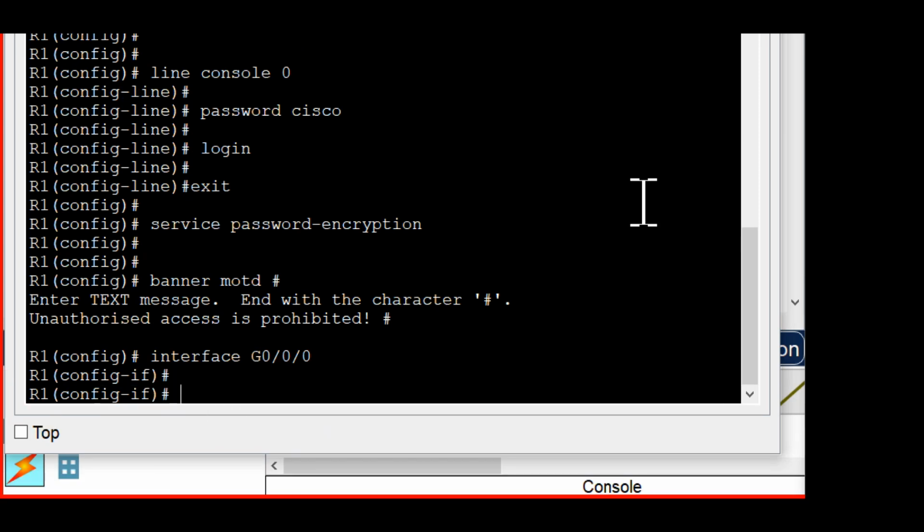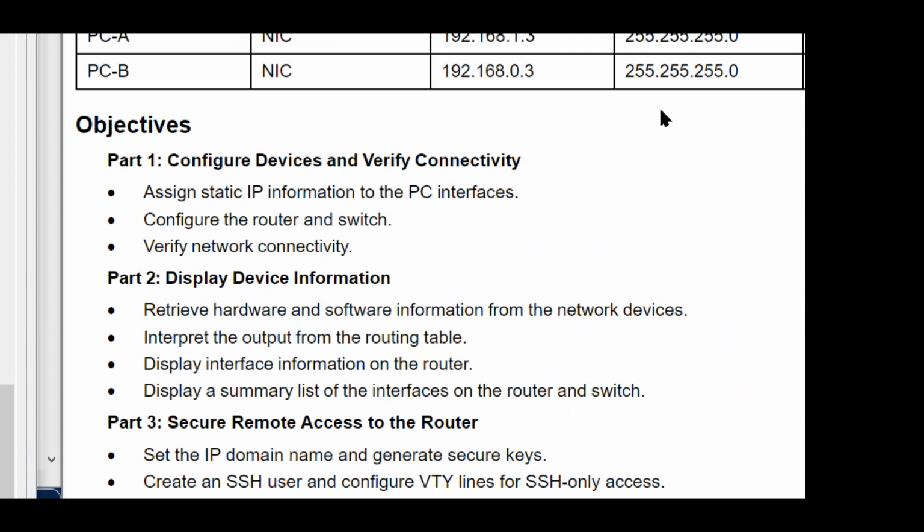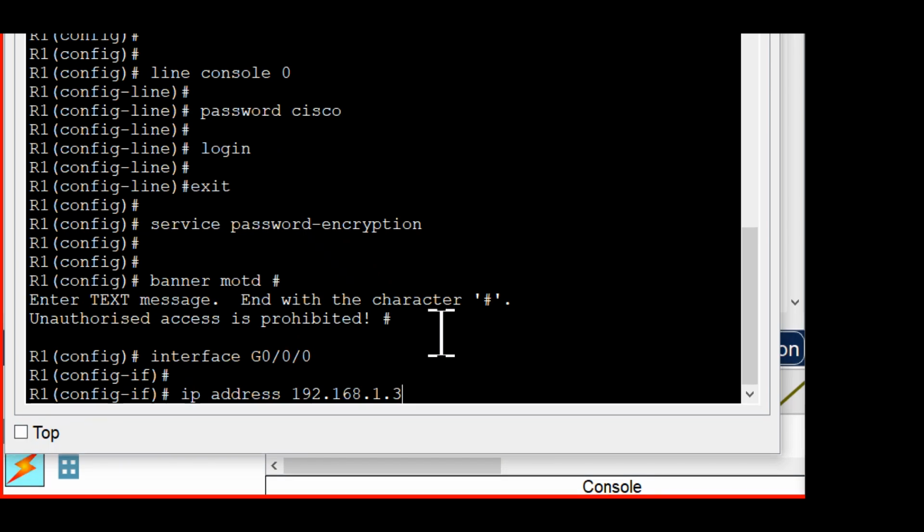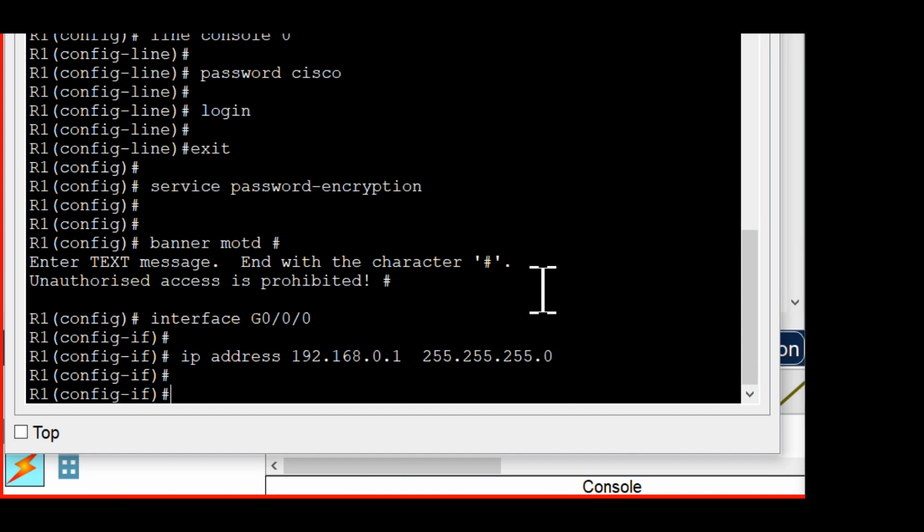And from the interface, let's define the IP address. IP address for our 0.1, sorry. And then the subnet mask. Once this is done, press enter. So double check your IP address, make sure it's correct.